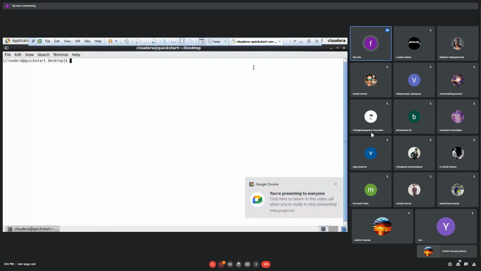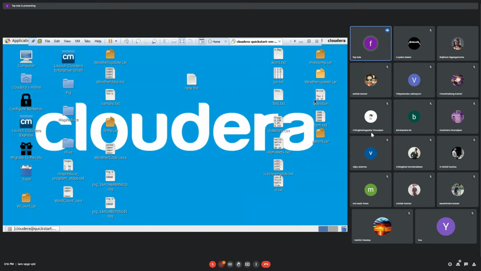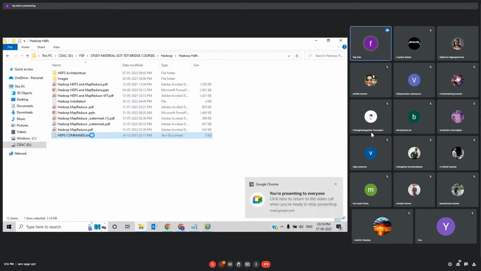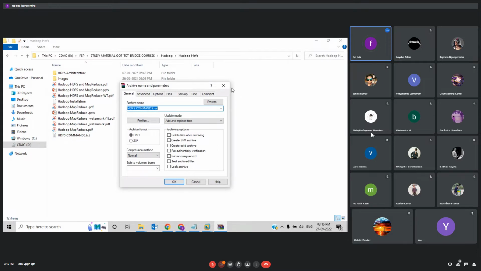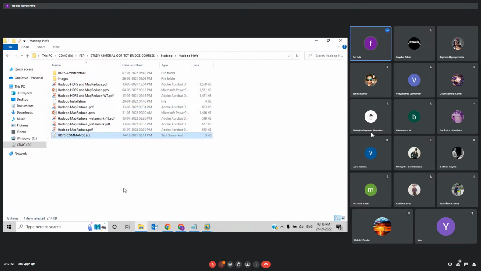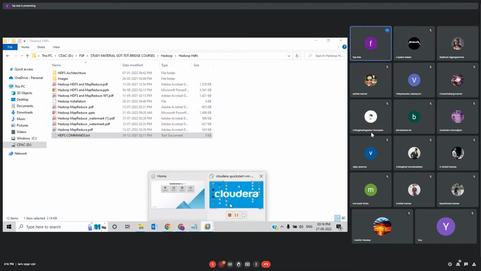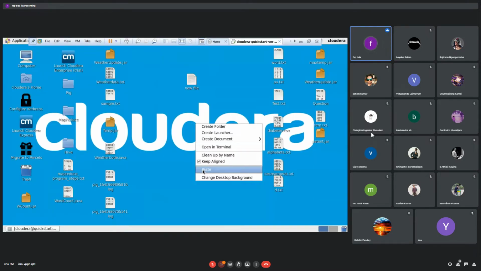So you will be opening the terminal. Now I'll copy these commands from here and simply paste these commands.